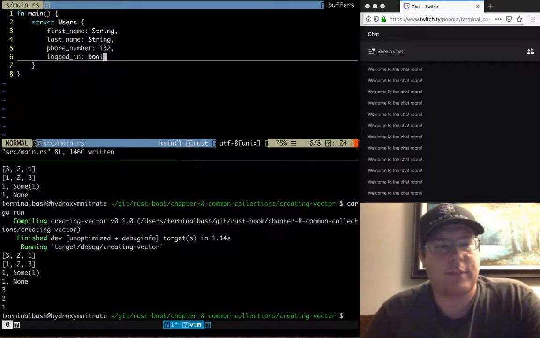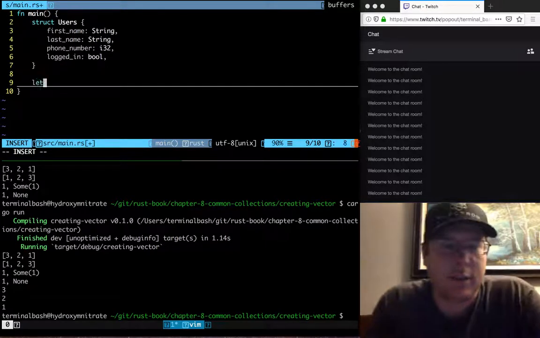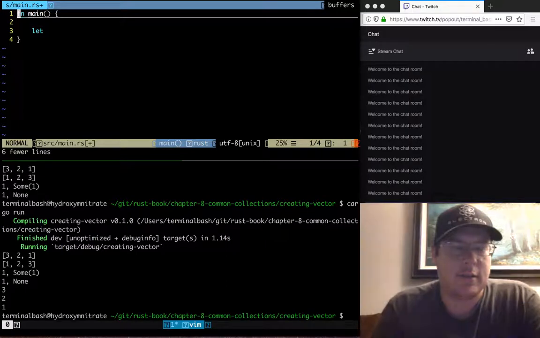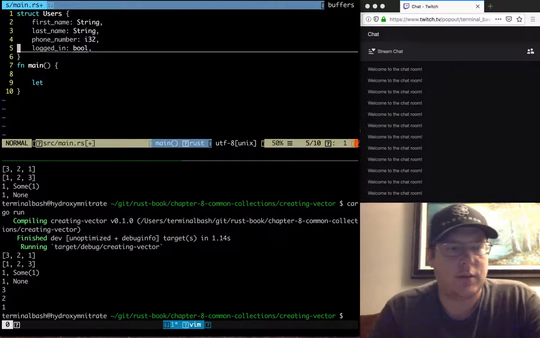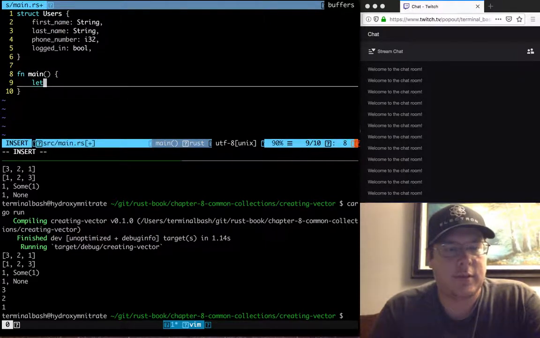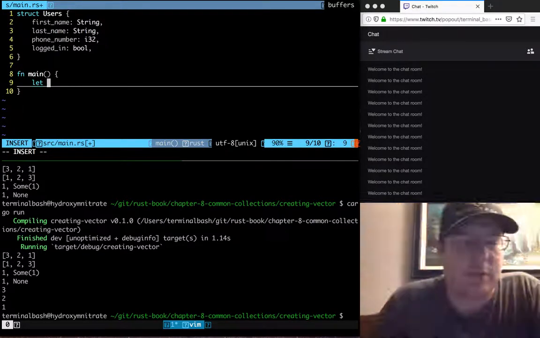Okay, and then we're going to have our vector. So let's define this struct in the module. Hope I'm getting that terminology right. Or the crate, either way.